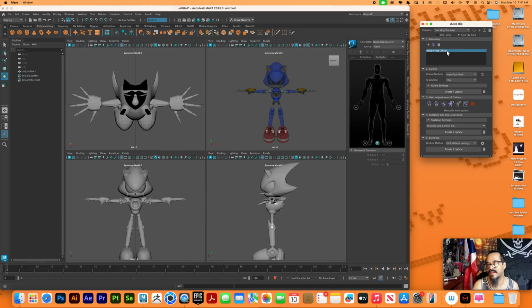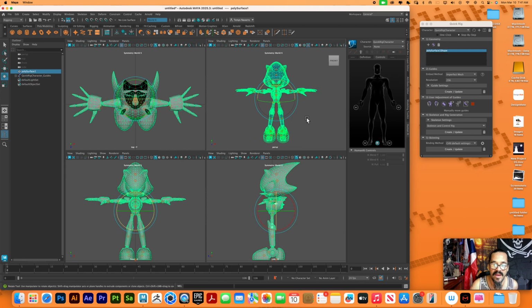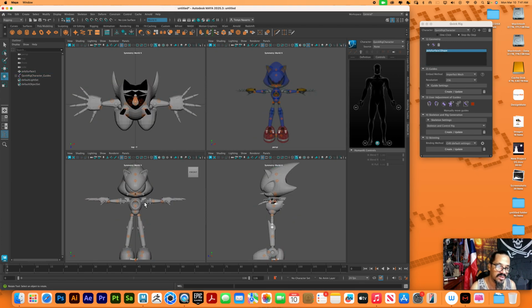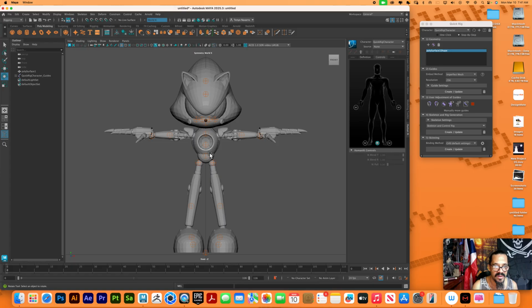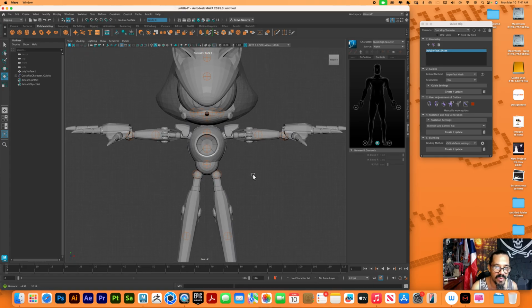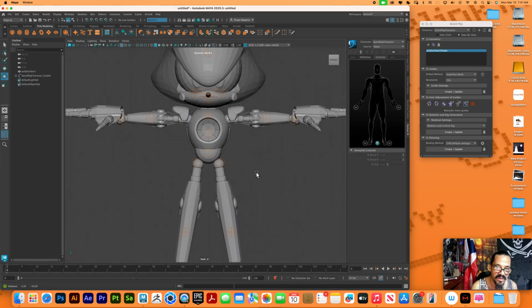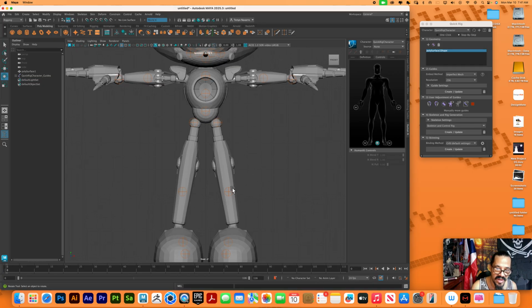You're going to click here, right? And what you're going to do is, you're going to press create. It's going to create a basic layout. It should anyway. Okay, yep. So in this case, what you're going to do is, you are manually going to place these points where they belong. You have to understand what you're doing in this case.